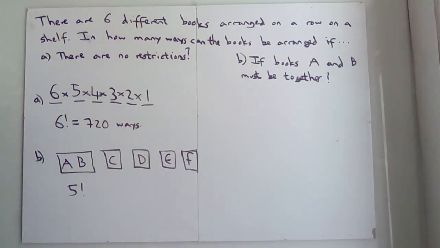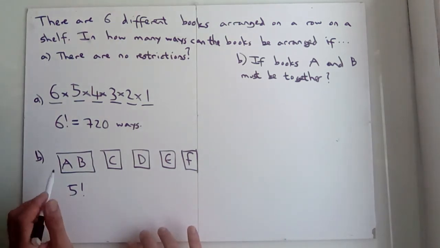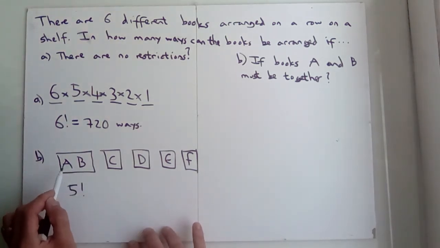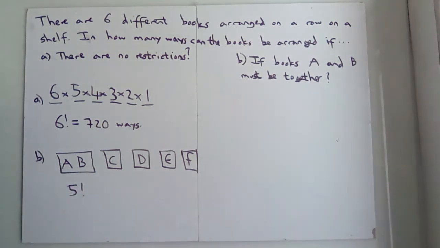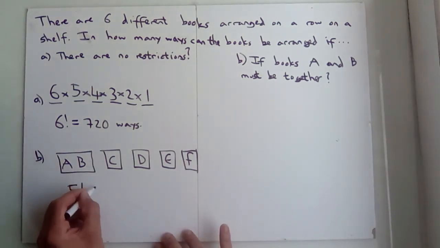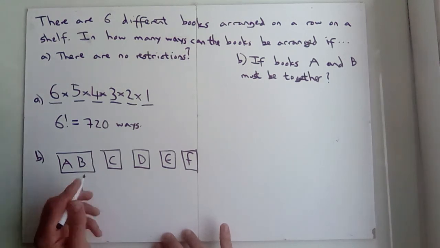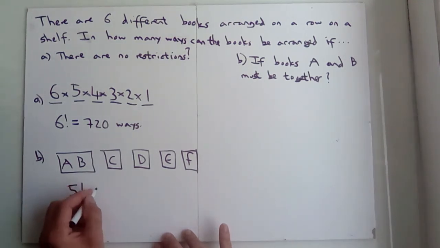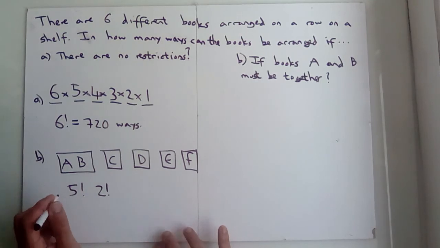But for any one of those arrangements, you've got to consider the internal arrangements of the A and the B. So A and B could be AB, or it could be BA. Remember, the fundamental principle of counting tells us if we have 2 successive things going on, with different numbers of ways they can both happen, you multiply together to find the total number of ways. So for the internal arrangements of the AB, it's basically a 2 because it's AB or BA, but you could also think of it as 2 factorial.